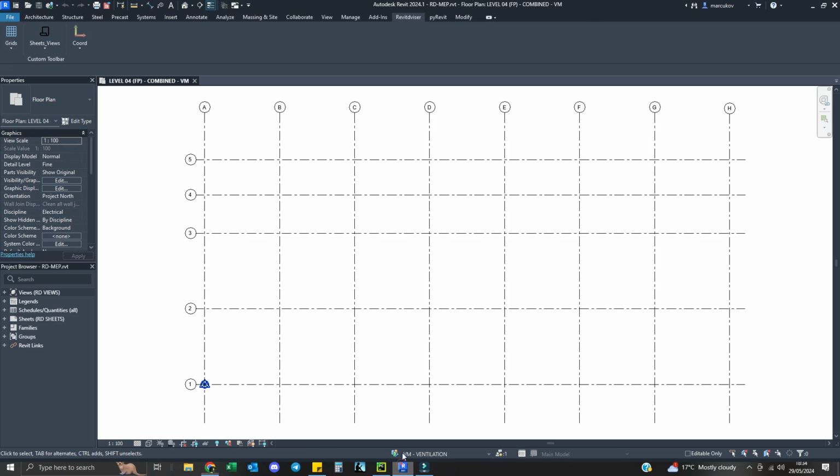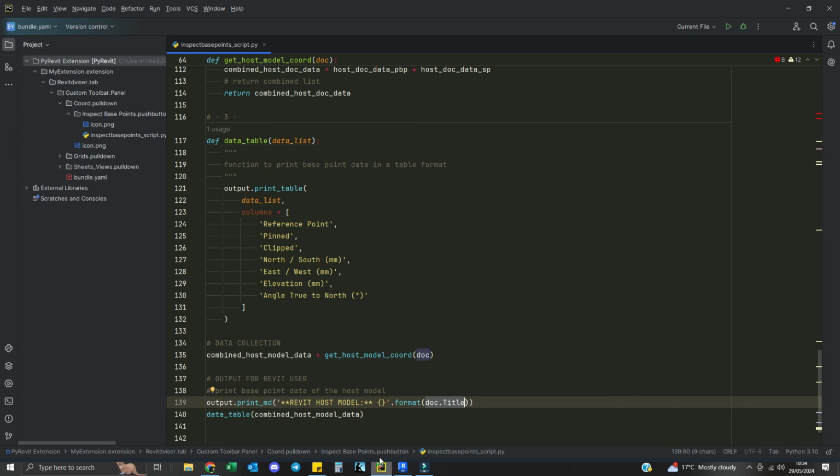So basically, if I go to Revit, it will take this file name, rd-mep, without .rvt. So again, to make the long story short, this line will print the Revit model's file name to the output window. And obviously here I call the data table function with the combined host model data, which will print a table with the base points data.